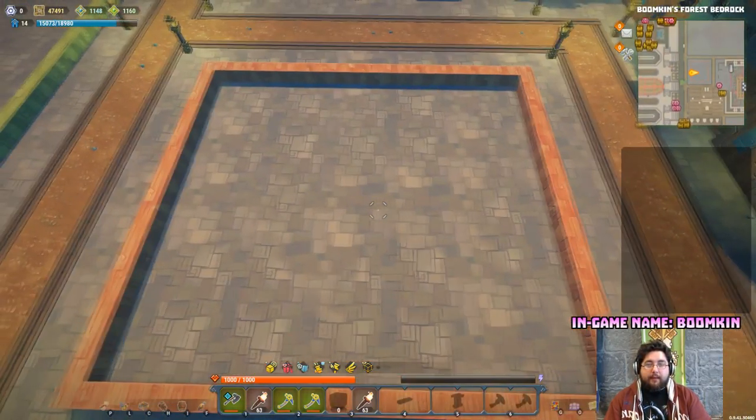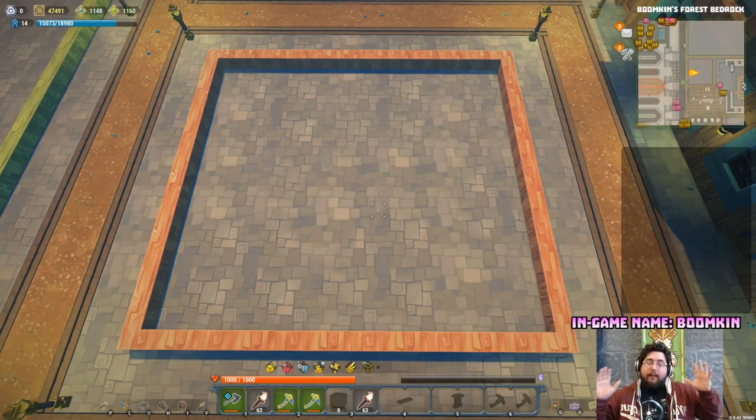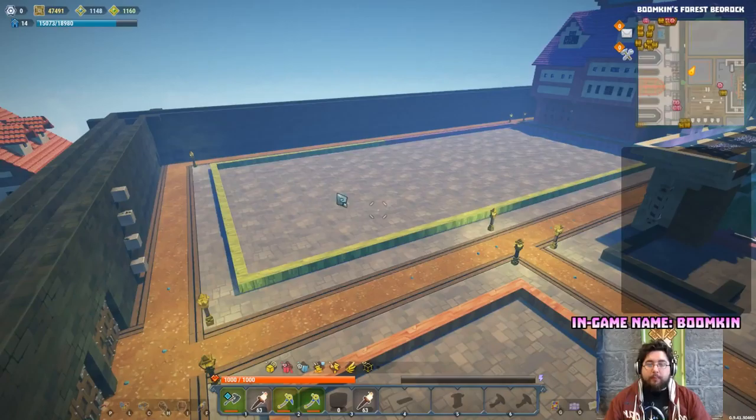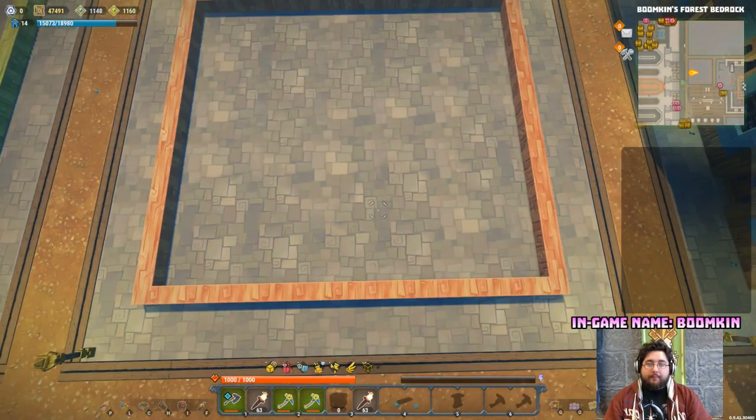So welcome, guys. Alright, so this here is the plot of land where I'm going to make this tower. But I'm not going to make it that wide. I don't want to make it that wide. All these wood blocks there, they're just in my mind that I need to put something there. I did that last alpha. It was like, something needs to go there, Boomkin. Put something there. So that's what I'm going to do.